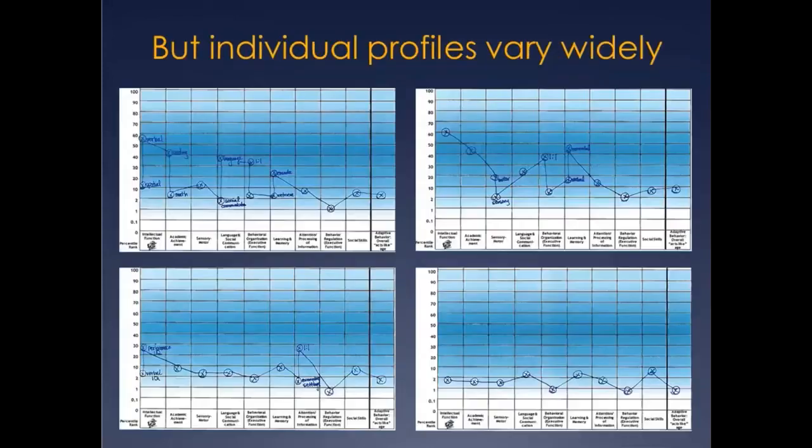Another point I want to make, though, is while children with prenatal alcohol exposure on average function lower than their typically developing peers, there's a lot of variability from individual to individual. What you see on this slide are just 4 examples of children we've seen over the last year or two, and their profiles of functioning, similar to what you saw on the prior screen.